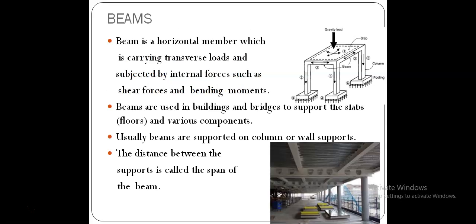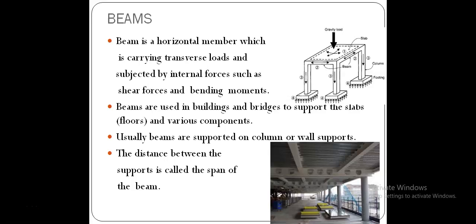So first let us see what is beams. The topic of unit number 2 is stresses on beams. What are the types of stresses acting on the beams? That thing we are going to see in this unit number 2. So first let us see some of the introduction of beams. Beam is a horizontal member which is carrying transverse loads and subjected by internal forces such as shear forces and bending moments.